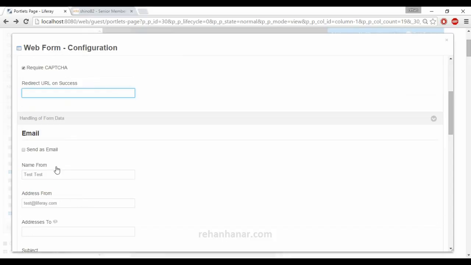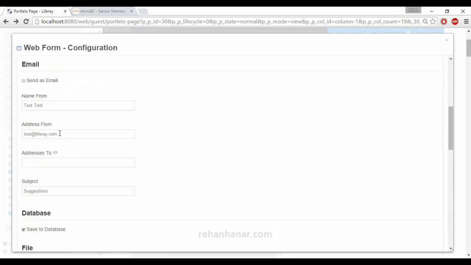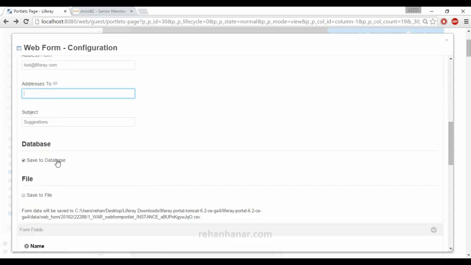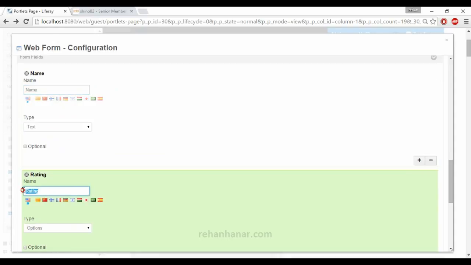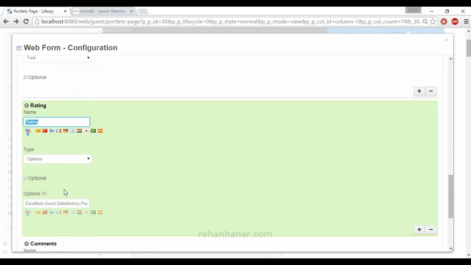Okay, so you can also change the from address and the to address. We can also select it to save to a database, or else we can also save the mail as a CSV file. We can also set some fields. First we have the username, then the user rating we have asked, excellent.